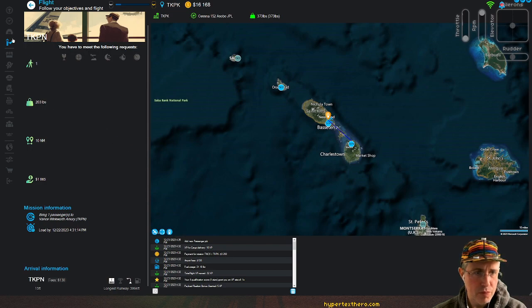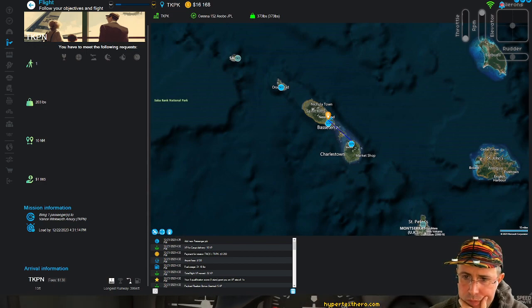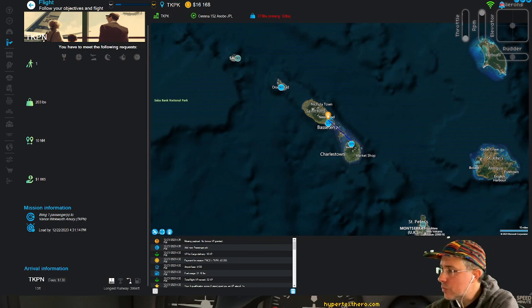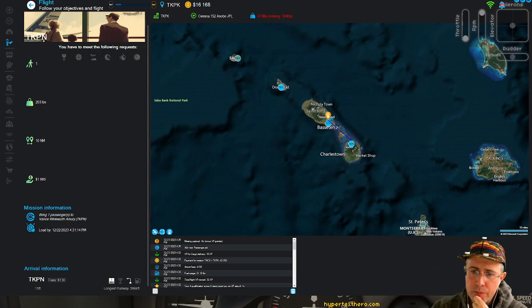Transporter, boarding has started. Looks like everyone is on board, pilot. Let's get out of here.